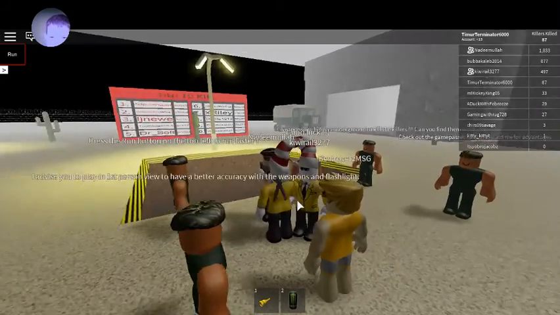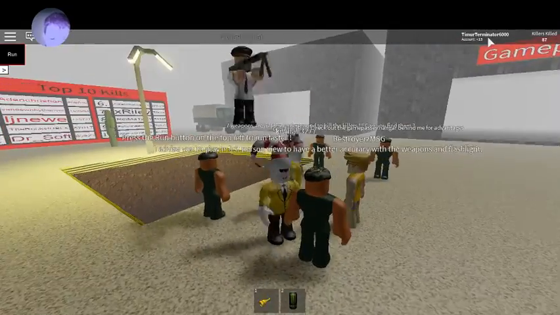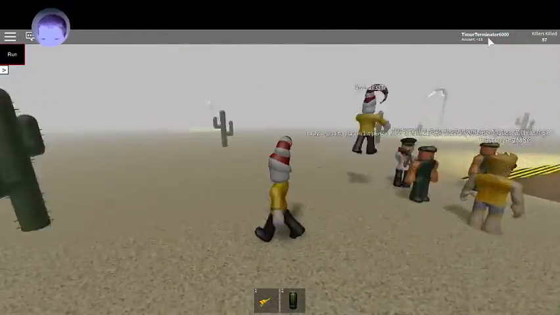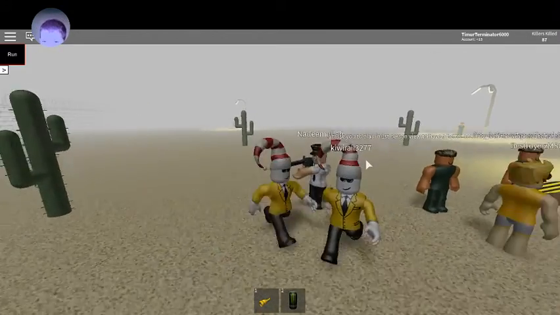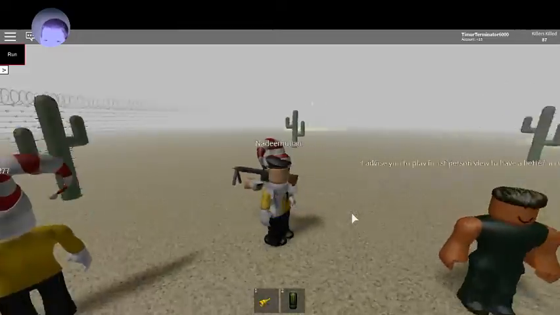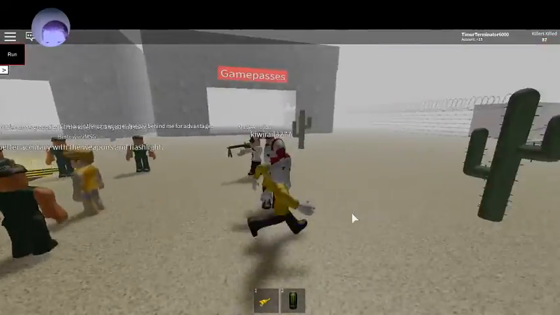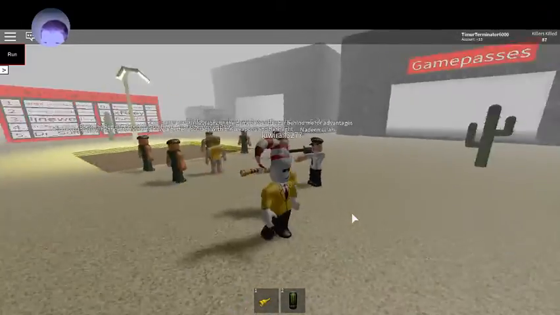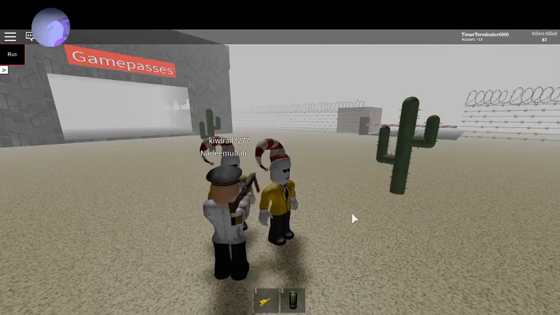My friends are here. Can they hear us or not? Okay, so this guy with a minigun is Halim, and this guy who looks like me is my brother, Matt Dave.